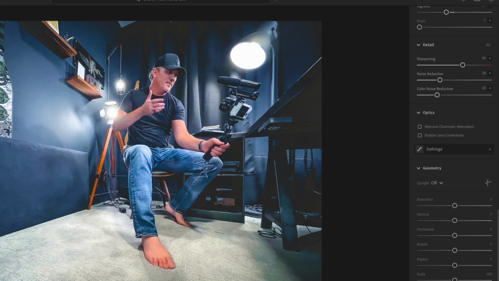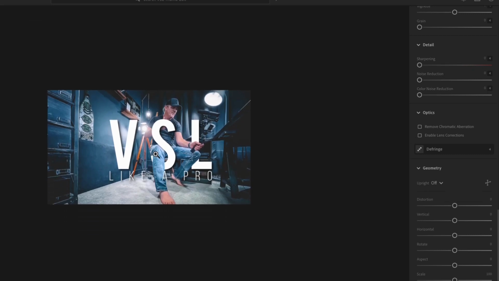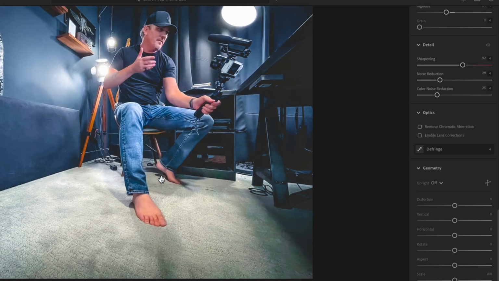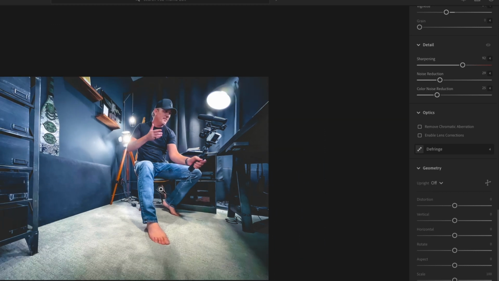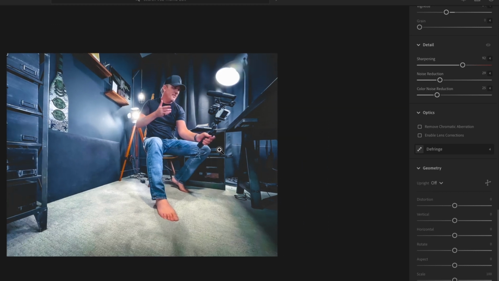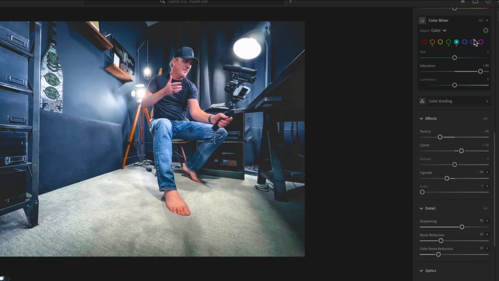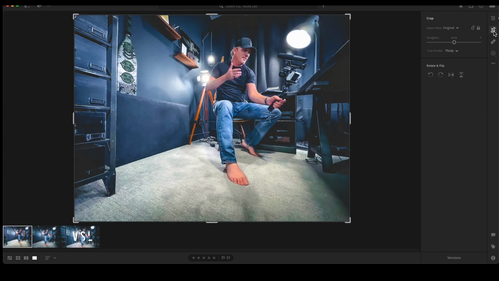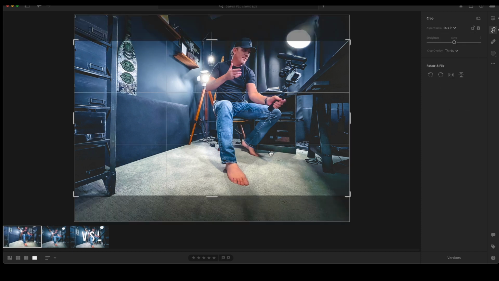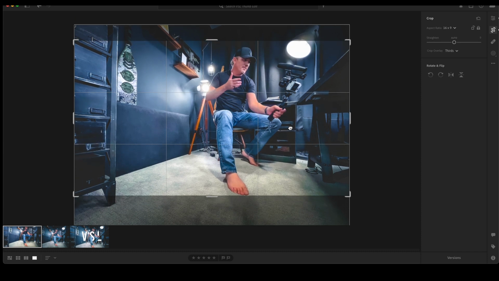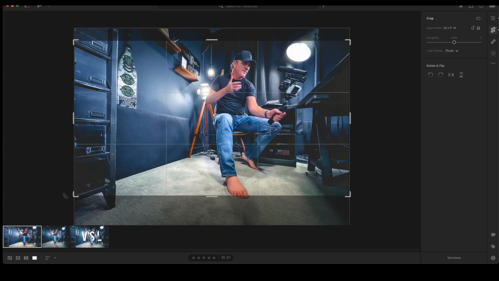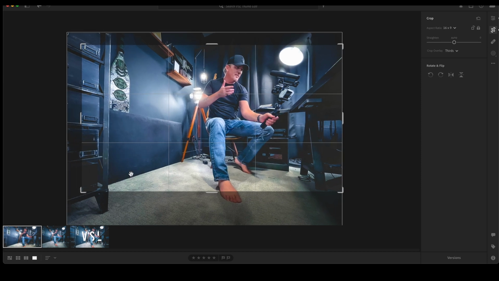Now the next thing we've got to do is first crop the image, and then come in and put this VSL Like a Pro logo in here. We can crop now or we can crop when we go over to Affinity, but I'm just going to go ahead and crop in here because it's easier to do that way. To do that, I'm going to come up here to my crop. I'm going to go right here at the top where it says Original, scroll down, and go 16 by 9. And now I'm just going to come in and crop this where I want it to be. And I can make it any size.